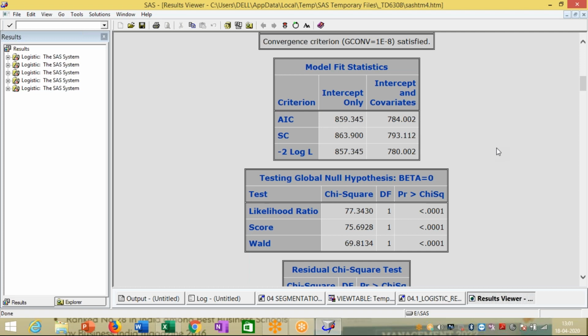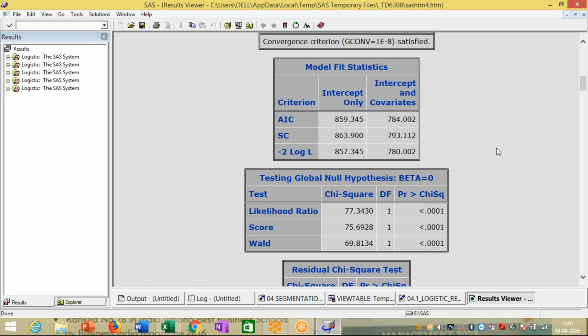You are seeing how much the residuals have gone down, because every time you are incorporating a variable, the likelihood function gets refreshed, and the log of that likelihood function will also get refreshed.